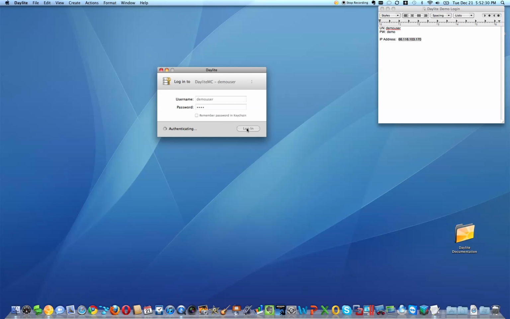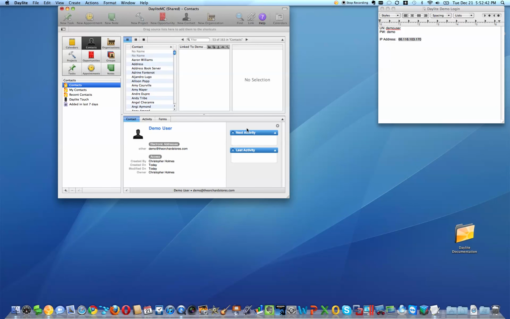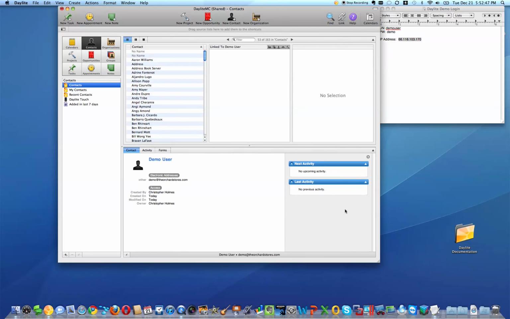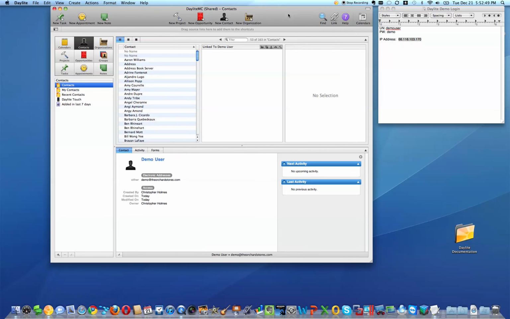Click on login, and what it'll do is authenticate your username and password and get you into Daylite. As you can see, it only takes roughly 10 to 20 seconds. This server is actually in another state, so it's a pretty fast process considering that this is over the internet and of course not even close to our location here in Lafayette, Louisiana. We're in. Now is the task of populating companies, creating new projects, looking for opportunities, and of course being more efficient at what we do.